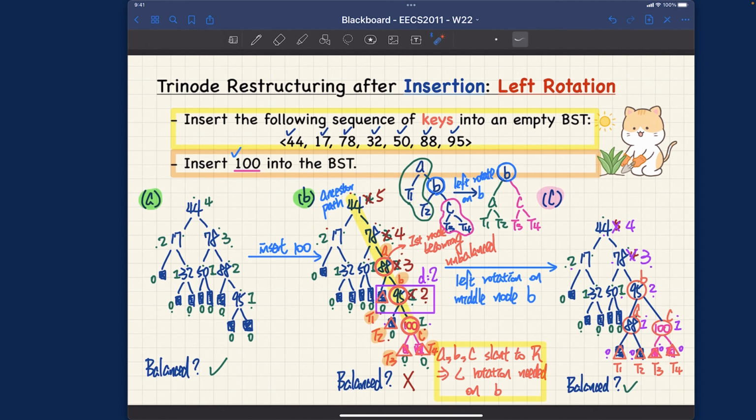So that's the first example about doing rotation. The reason that I really want to show you every step I did is so that you can actually practice this on a piece of paper. You might be required to show your steps in some assessment to show how you can do tree rotation.